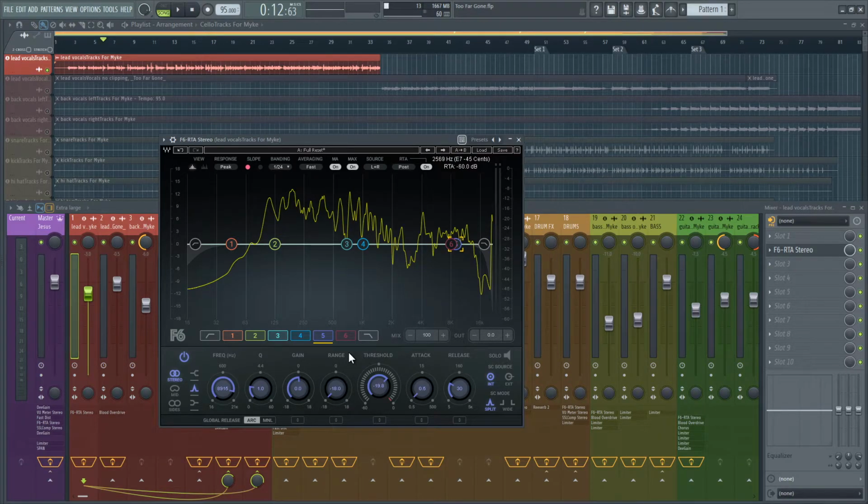Although, it's true, you can fix it in the recording process, but you can also fix it in the mixing process. Now, I'm not saying that you shouldn't fix it in the recording process, but if you can fix it, then by all means, go for it. All right, so now let's move on.